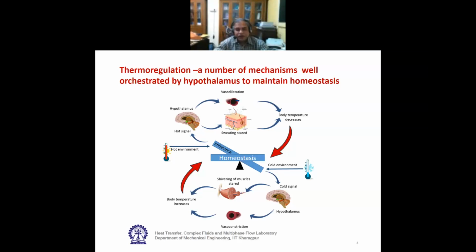Every cell contains proteins which are called heat shock proteins. If there is a shock due to higher temperature or lower temperature, the protein structure changes, and it helps the body to get acclimatized with the changed environmental condition. Sometimes due to a physiological condition, maybe due to some drug or some illness, there is a change in the body temperature. Fever I have already mentioned. During that time also, these shock proteins, or proteins for the thermal shock, help us to acclimatize or to come to terms with the changed condition.